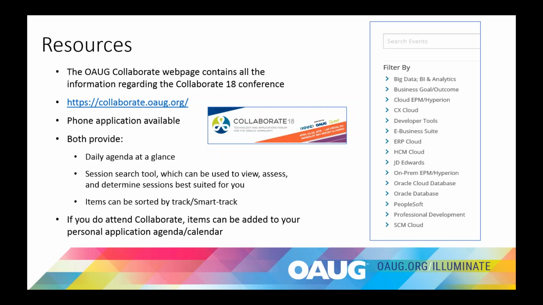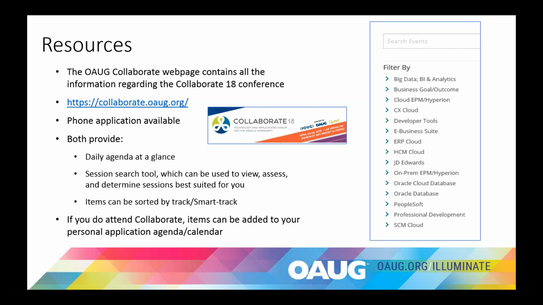It also has a session search tool, which is really good. So you can go in, look specifically for keywords and titles, companies, speakers, and basically filter on anything you need to filter to assess different sessions, see when they are, and then really make a schedule. And then again, the app has the ability to make your own schedule, and you can sort it by the smart track. You can say, let me see everything specifically to EPM or Hyperion. And obviously, you can add these to your schedule. Over on the right is just a picture of some of the filter capability. So again, one of the things you can pick by is track. It is really a great app to find the content that fits you best.